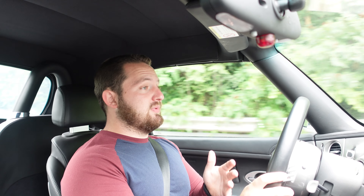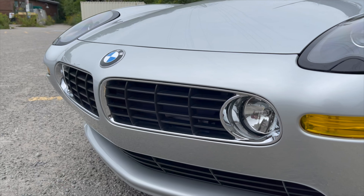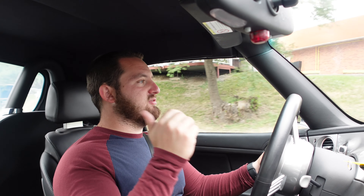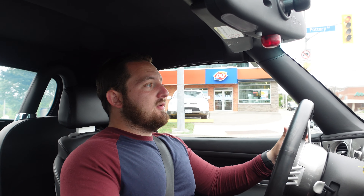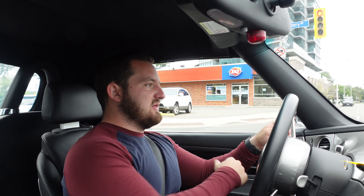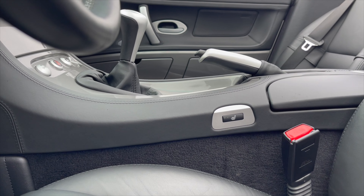You think German car brands and you think high build quality — this is the definition of that. I bet when these companies were making cars back in the '60s and '70s, that's what their cars felt like, and that's why those cars are so viable today. As a heritage car to the BMW 507, it's nice to see they kept this car levels above everything else in build quality. You really see where the money goes — no loose plastic anywhere, leather all the way up, everything in very high quality materials, and even the dash is body-colored matched to whatever paint you selected.